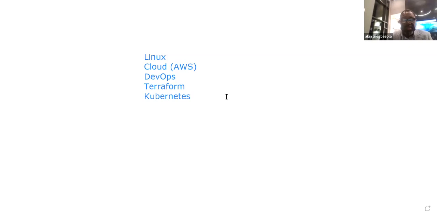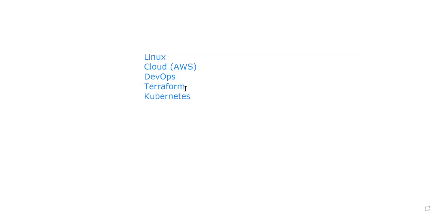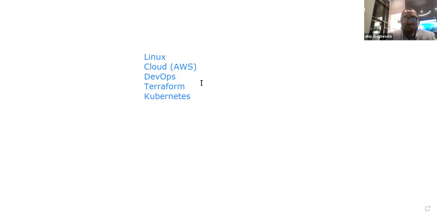And then the Terraform part of the DevOps, Terraform and Kubernetes are part of DevOps, to be honest. The Terraform part of the DevOps is the part that sets up your infrastructure. So Terraform will not set up your application. It will set up your infrastructure. So you want to set up your server, set up your secured environment, set up your access list, and everything that has to do with building a network. Terraform would help you do that.